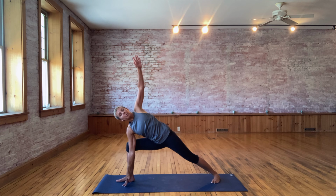Reach your top arm up. Let it bring you up to your warrior two. Straighten your right leg, drop your hands. Pivot your toes toward the side, feet parallel, even. We're a little bit pigeon-toed.